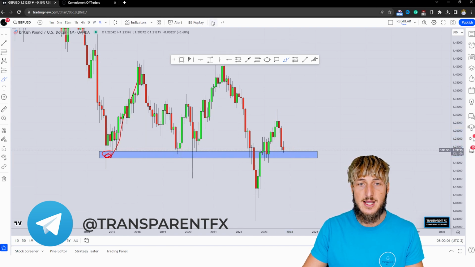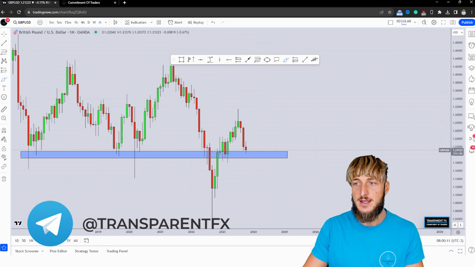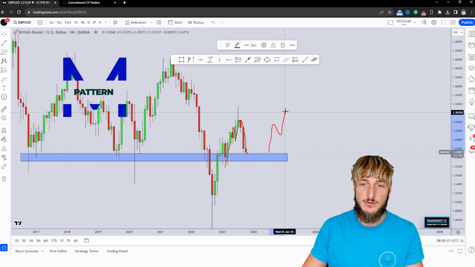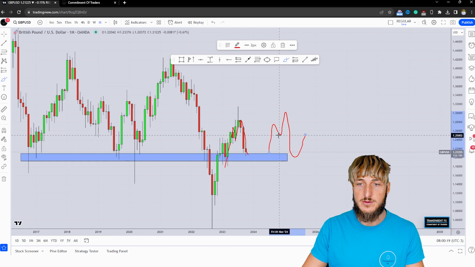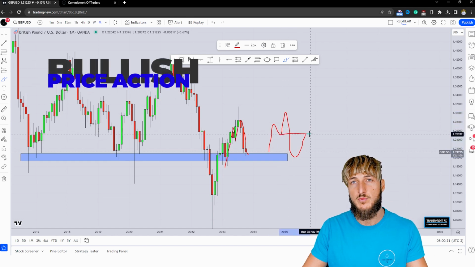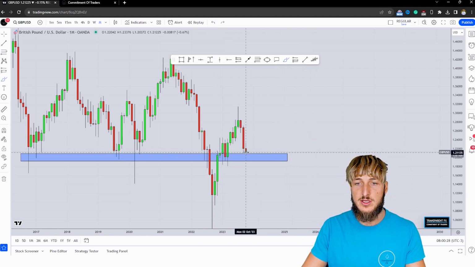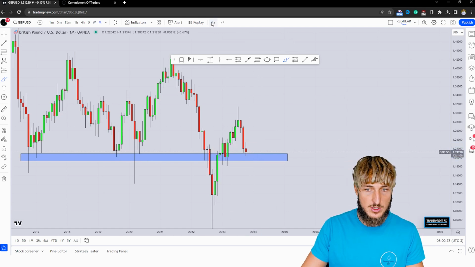We can also notice how, from a pattern standpoint, in approaching this area, the market has also printed this M pattern. And in general, after the creation of an M pattern, as explained many times, there is a high probability of seeing a reversal higher for the completion of the pattern at the neckline, which is the previous support turned resistance. So here on the monthly, everything is pointing for a potential reversal higher away from this zone.